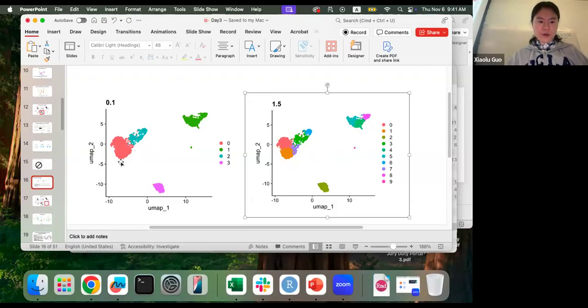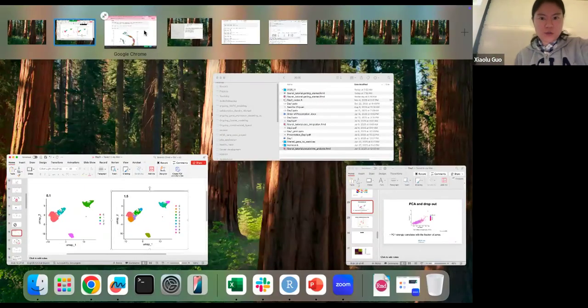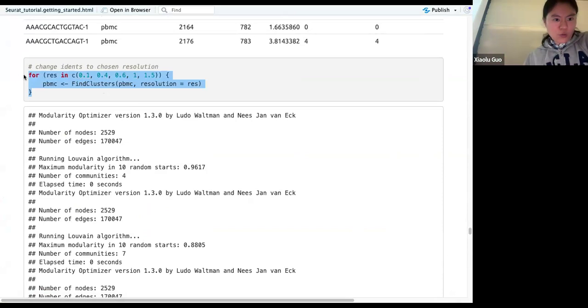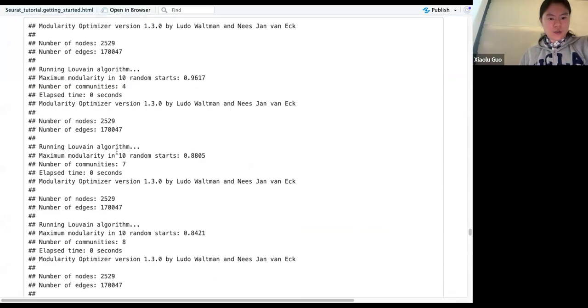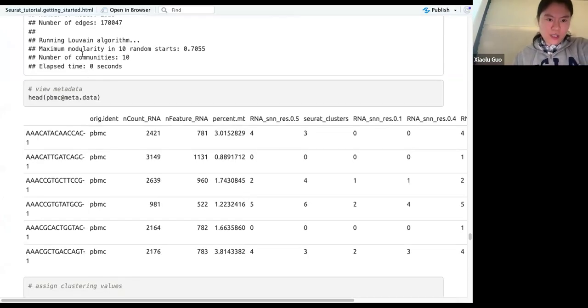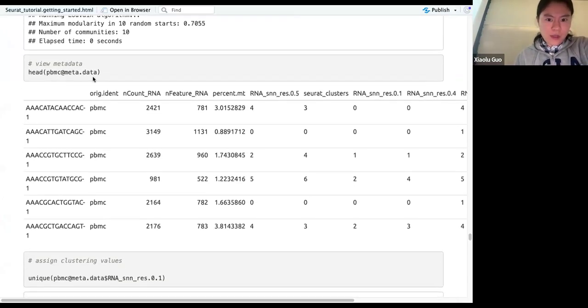Also, if a cluster mixes, for example, cancer cells and epithelial cells, that's not sufficient. And you also don't want a cluster to include too many different cell types. So that's the resolution parameter, and keep going. Here we just tune this parameter and see how it looks. Here it shows the processing of running that algorithm, and after that we can have a look at the data.